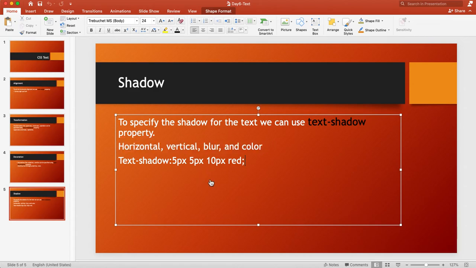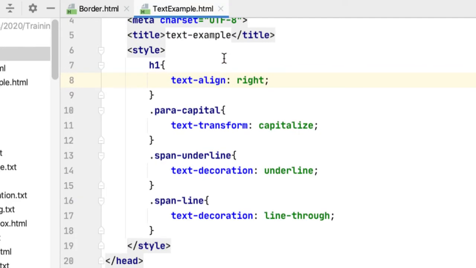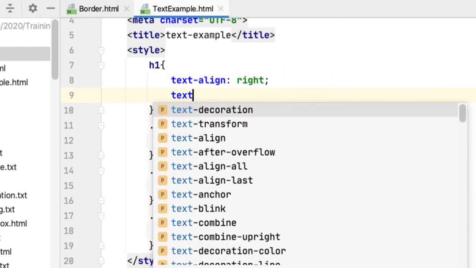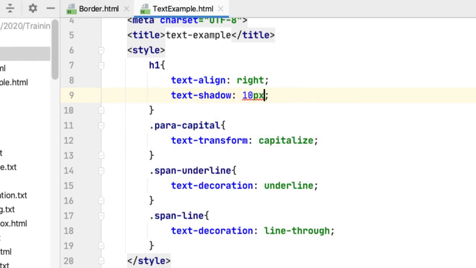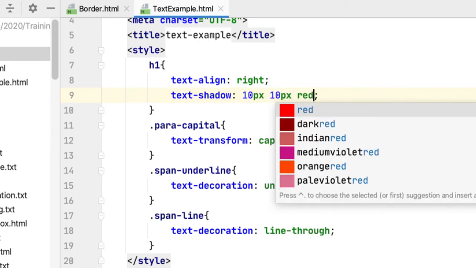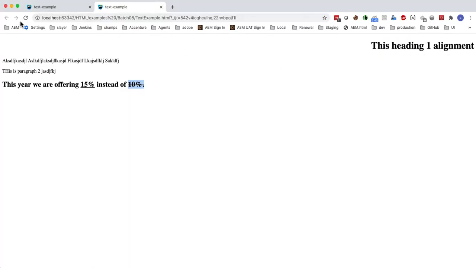So for H1 I'm going to apply text shadow. I want 10 pixels as the horizontal x-axis and 10 pixels as the y-axis, and then red color. Save this, go back to the page and refresh.